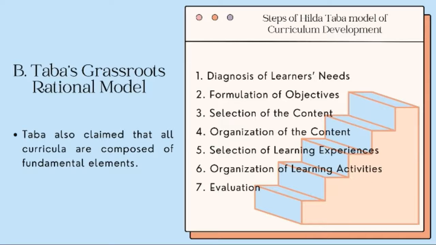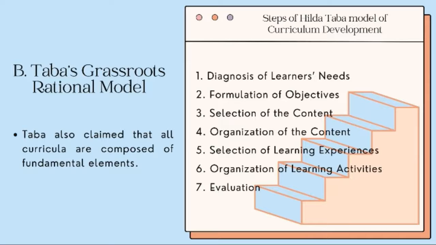So, for the third step, we have the selection of the content. The objectives selected or created suggest the subject matter or content of the curriculum. And not only should objectives and contents match, but the validity and significance of the chosen content also needs to be determined. For example, the relevance and significance of the content. The content is significant if it is selected and organized to develop learning activities, skills, and attitude. It also develops the three domains of learning, namely the cognitive, affective, and psychomotor skills.